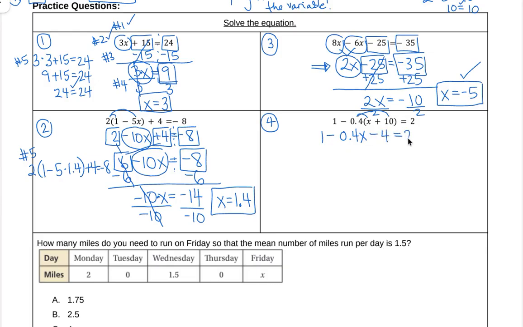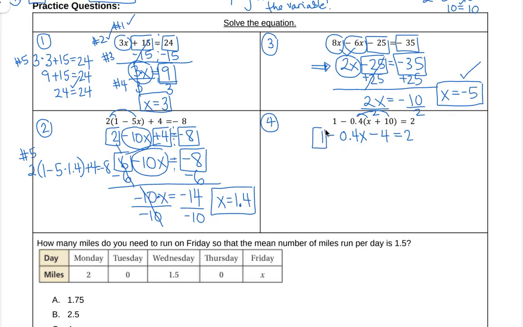And then equals 2. So whenever you distribute, you should always see that you just have an updated equation all the way across, okay? Because we only make a change one at a time. We don't do multiple changes in one line. So then I would say I'm on step 2.